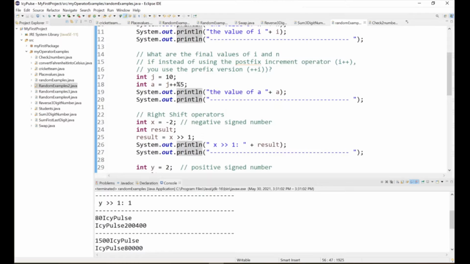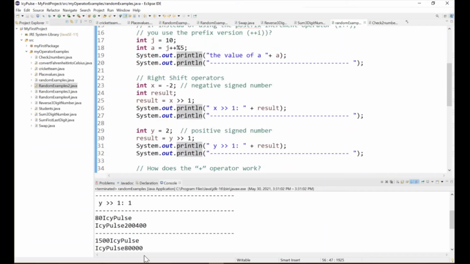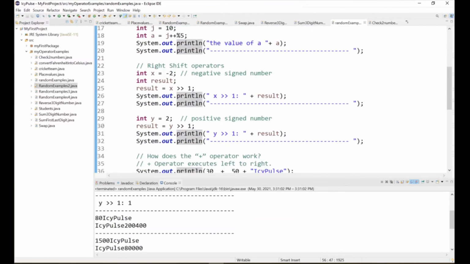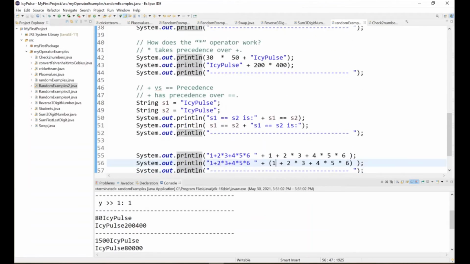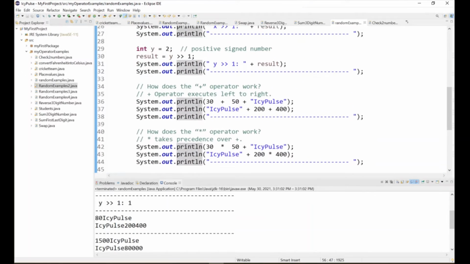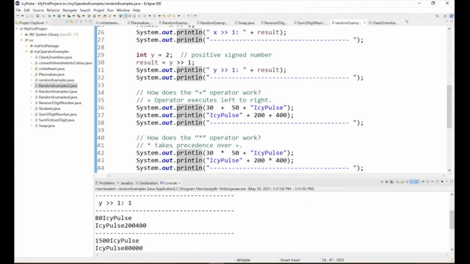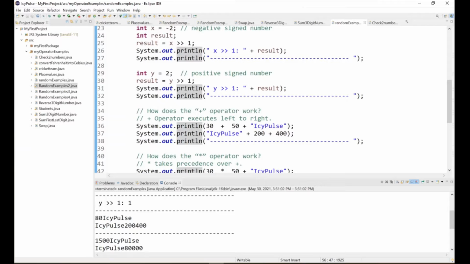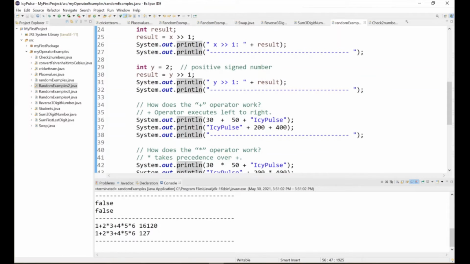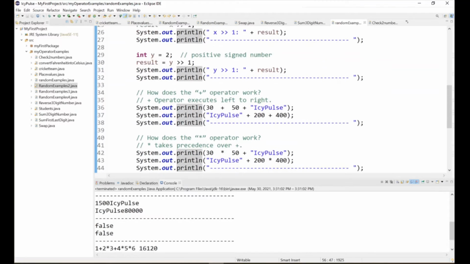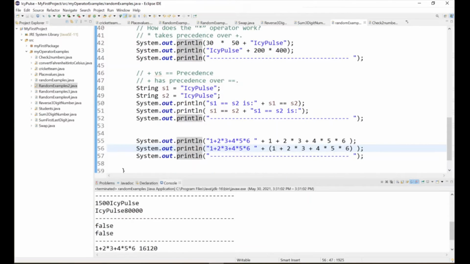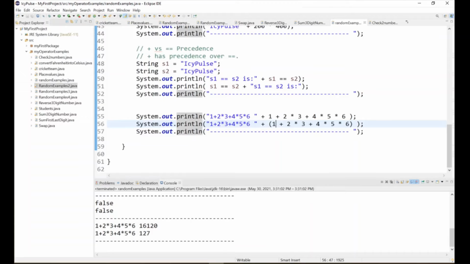So then we have here "IC pulse", as I said, 80, and then 200, 400, and then here 1,500. Oops, I didn't show that. 1,500 and 1,500 "IC pulse", and then "IC pulse" 80,000, and then we have false and false, and then we also have 16120 and 127 here.